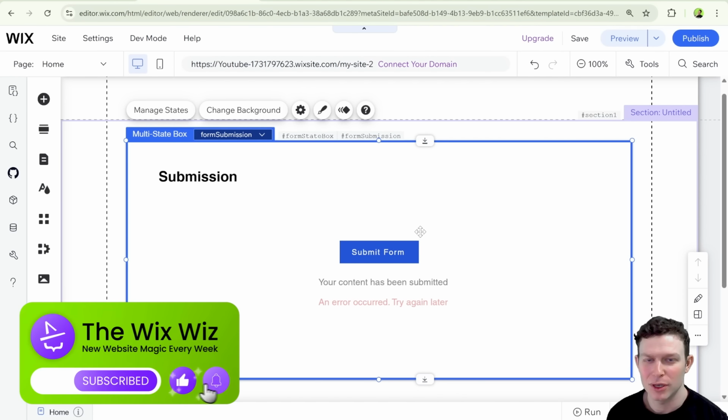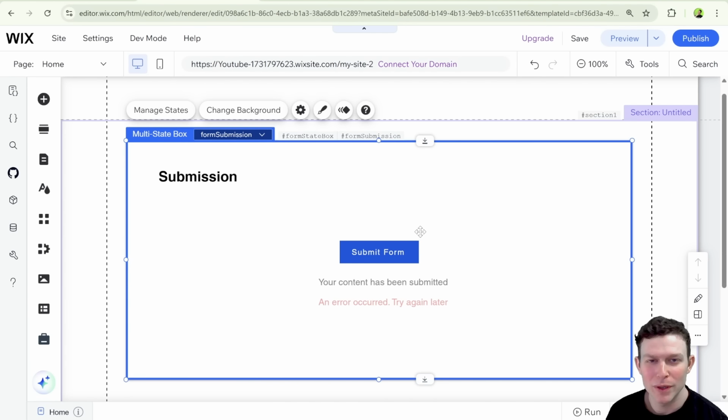So just to recap, we talked first about multi-state boxes, what they are, how to create different states, and then the basics of navigating between those different states using Velo code. We then presented an option for making the navigation code more concise using arrays, and then further explored a different option for setting up the button outside of the multi-state box itself. Afterwards, we hopped into the actual implementation of the form, setting up different inputs inside of each stage, and then submitting the form at the very end.